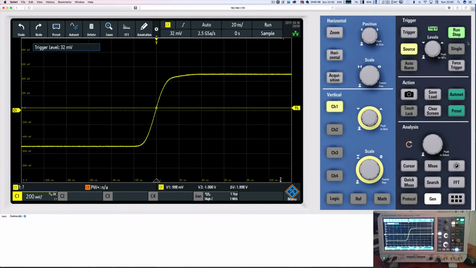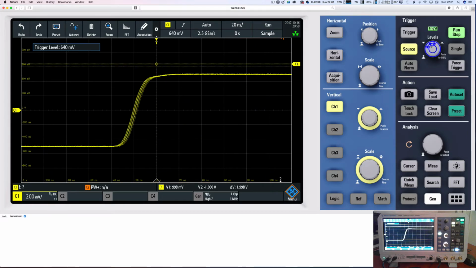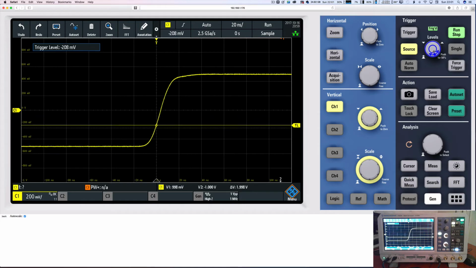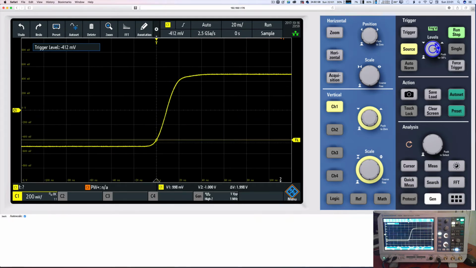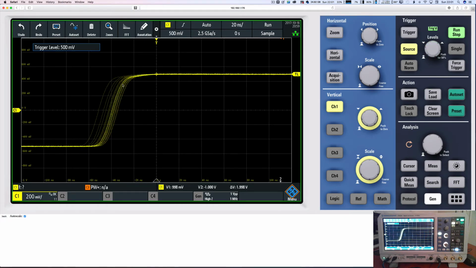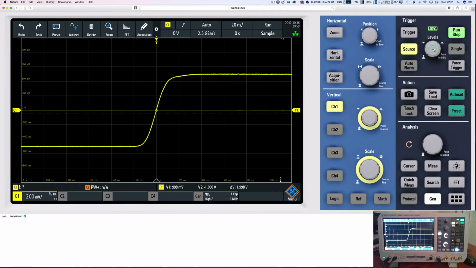I can also do that again with the trigger level button, if I move and click on my outside, you can see that the trigger is going up now to the right, gone above the waveform, and it's going left if I move it anti-clockwise. So down the waveform anti-clockwise, clockwise up the waveform. If, for instance, I'm right on the top center and it's just struggling to trigger there, and it's getting some trigger jitter, if I click on the center, we should go to 50% of the waveform, and it does.